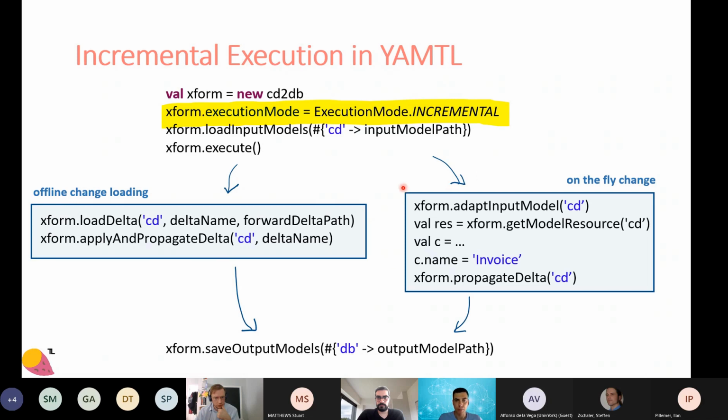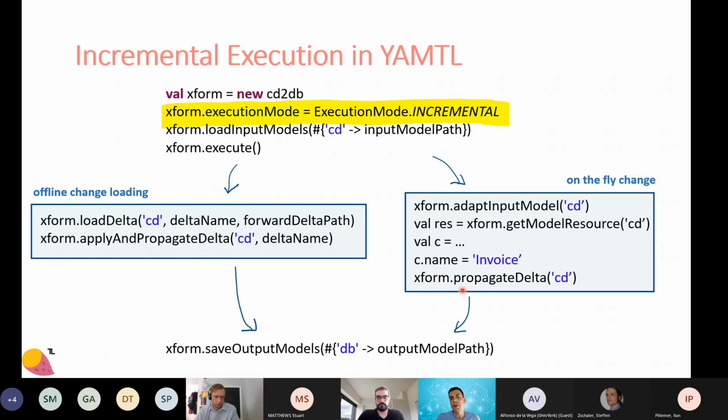And we can also deal with on-the-fly changes. So, for example, we can prepare a particular model for listening for changes, and that's done with the adapt input model method. Then we can obtain the resource or the model that contains the object that we want to modify. We would use an OCL-like query for getting the reference to the object that we want to modify, in this case a class, and we would change the invoice name.